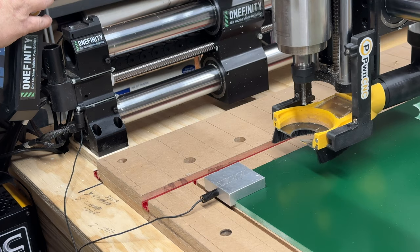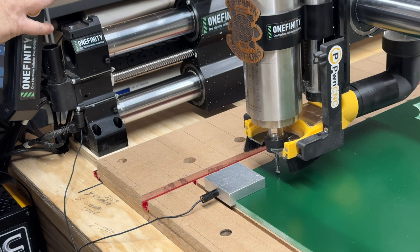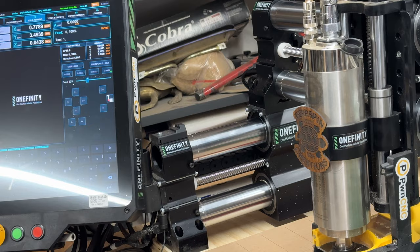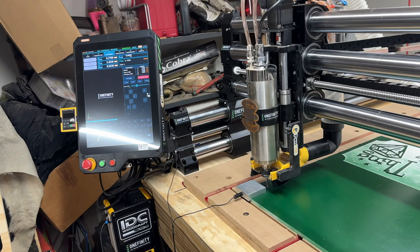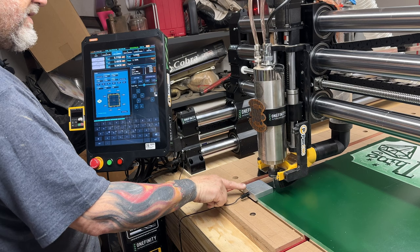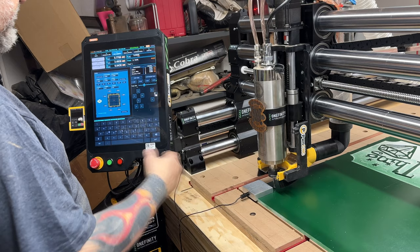Good. Okay. Move this over here. A little closer, only about there. That's pretty good. I don't know if you can see the Z screen. Let me open this up a little bit. There, a little bit of a glare there, sorry. But yeah, you'll see. Okay, so we'll go to the probing screen, there it is. Okay, make sure that's on. I like holding this still. I know it's probably a bad thing, but I always feel like it's gonna push it off. It doesn't, it really doesn't, but it's just me being anal and paranoid.